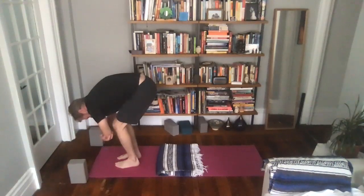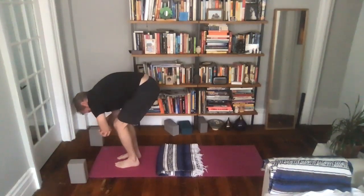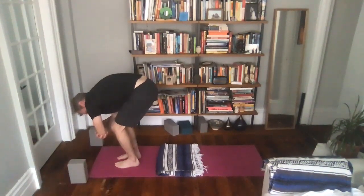Catch opposite elbows and just start to sway side to side in your ragdoll. Just allowing the weight of the head and the arms to control this movement from side to side. And then maybe play with nodding the head yes. Maybe shake the head no. And then find stillness in your ragdoll.